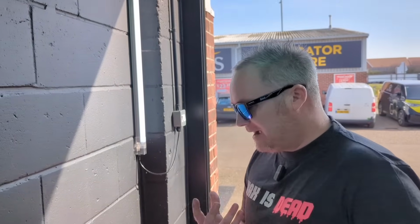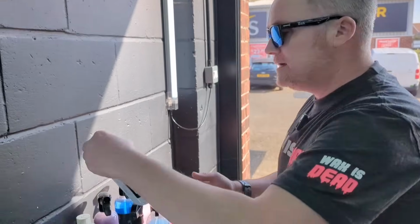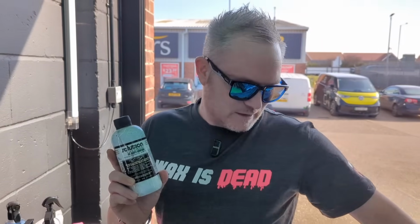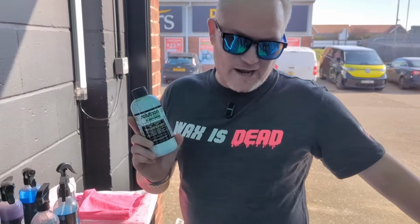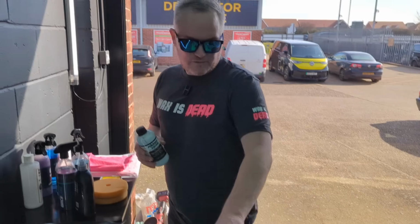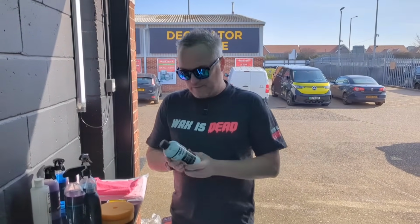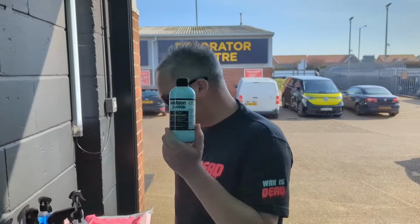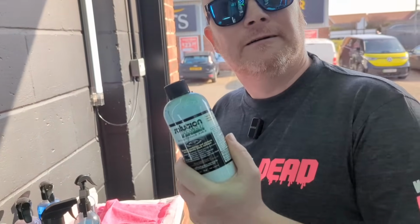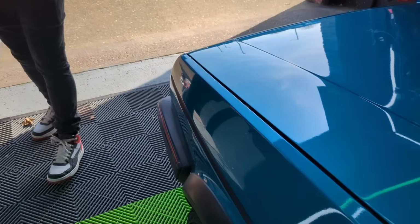We just want to bring up that luster of gloss again. And then we're going to use the solution finish, which we've used in a previous video. We're going to strip all the plastics back with the Wax Is Dead cleaner, the IPA, to get rid of any stuff that I've put on there over the years, big grease, and clean all that up. Then we're going to go over that with this, which is good stuff. It's very black, it's messy, but it really works.